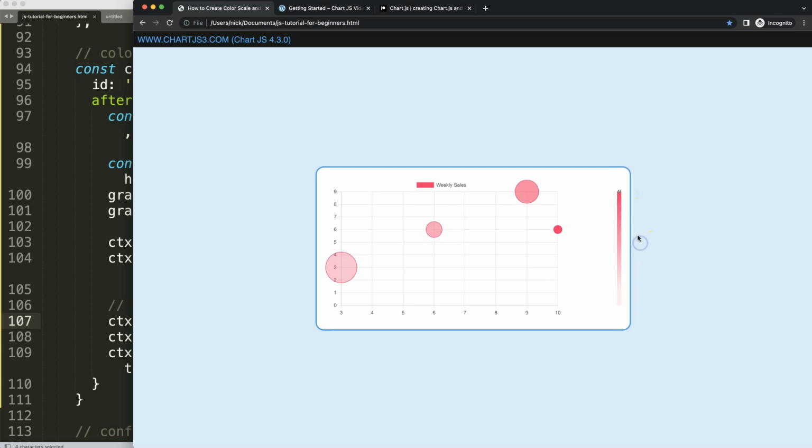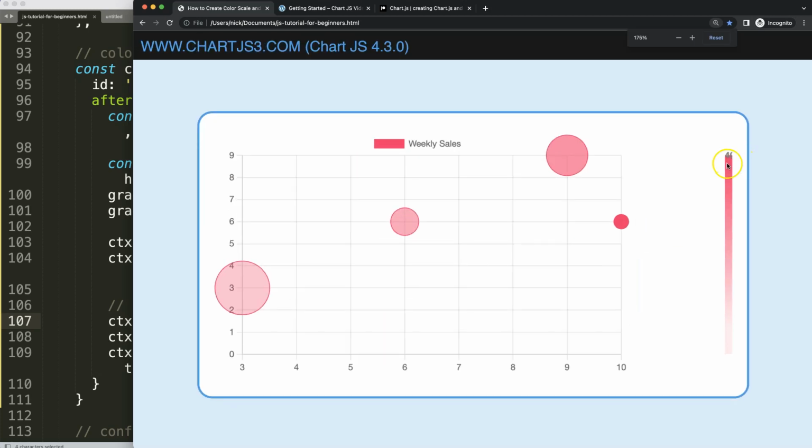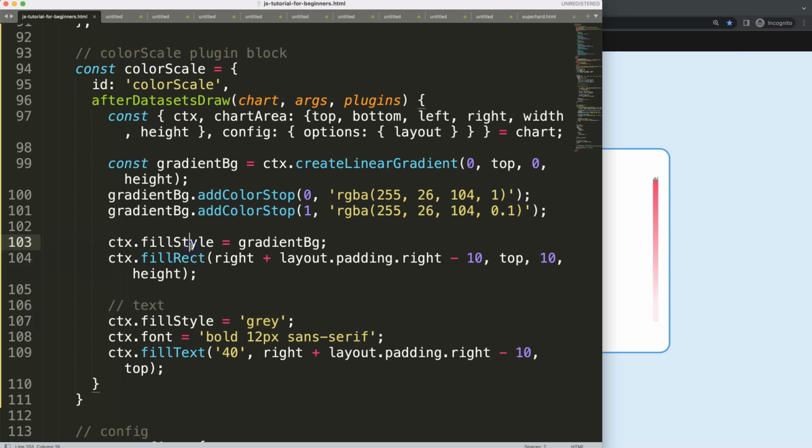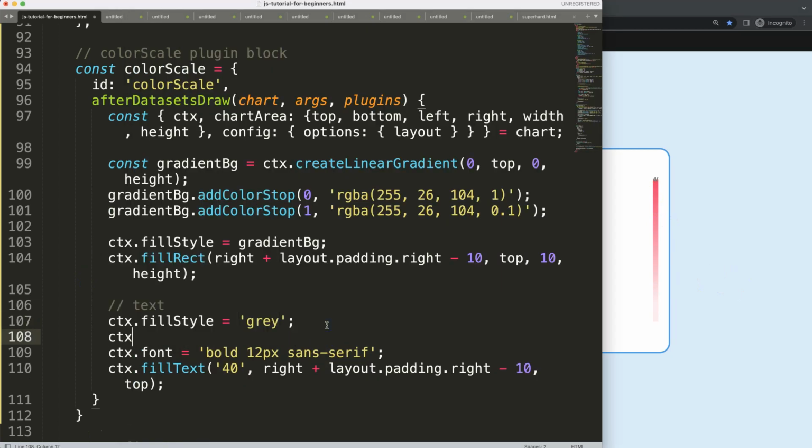If you look very carefully, let's zoom in here, you see it's being clipped off, and I guess that needs to be solved. So what I need to do here is probably reposition the bar color a little bit more. We have this right, -10. We can say maybe 15. Well, what we can do is let's center the text and see if it's in the center. So I'm going to say ctx.textAlign equals center. Save.